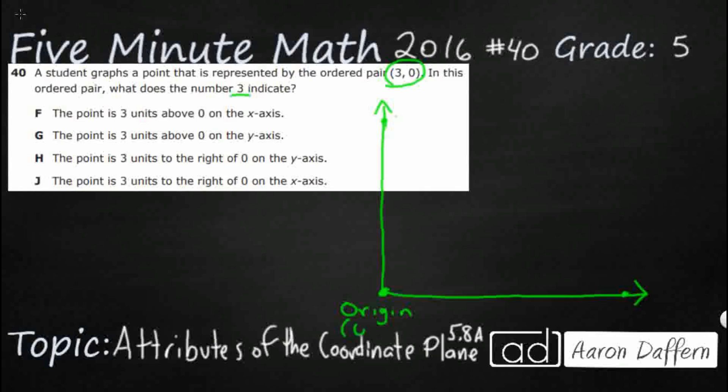That's represented by the ordered pair 0, 0. We'll talk about what each of those mean in just a moment. We're supposed to have this 3, 0, so let's just put some lines on here.